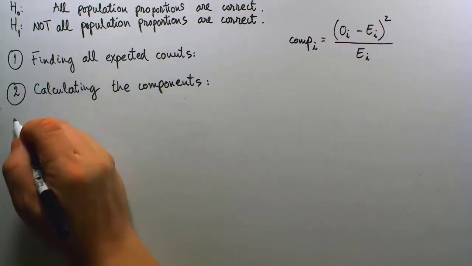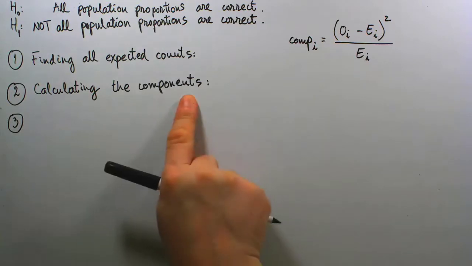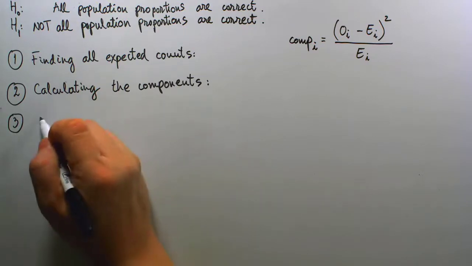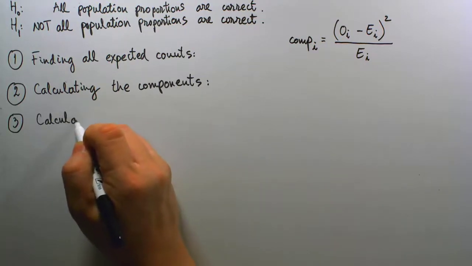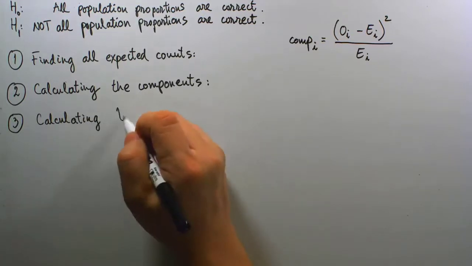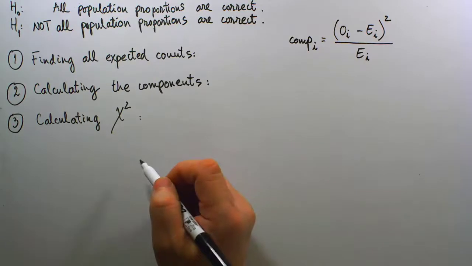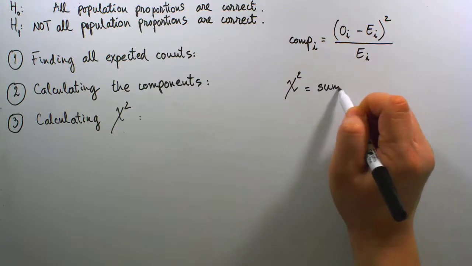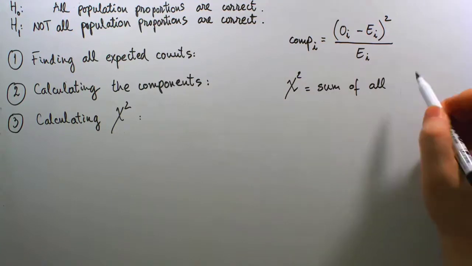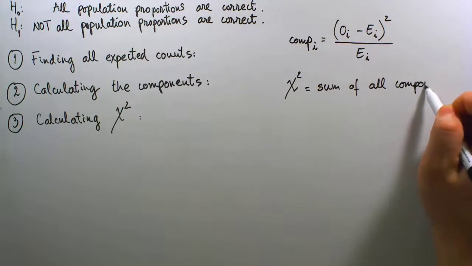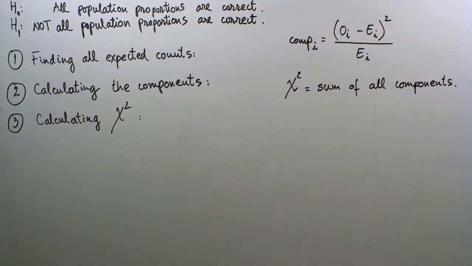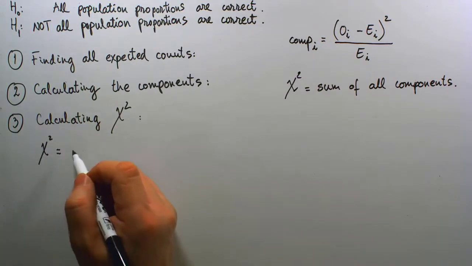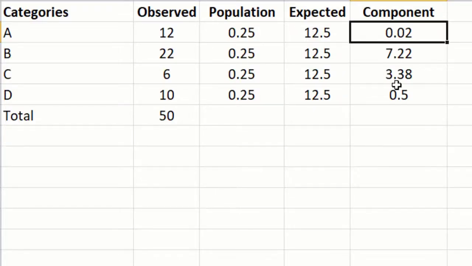And so now, after getting all components calculated, our next step is to calculate the chi-square value. So now we're going to be calculating chi-square. And again, just as a reminder, any chi-square is simply found by the sum of all components. So in that way, my chi-square, specifically in this case, is going to be according to what I have recorded, all of my components here.